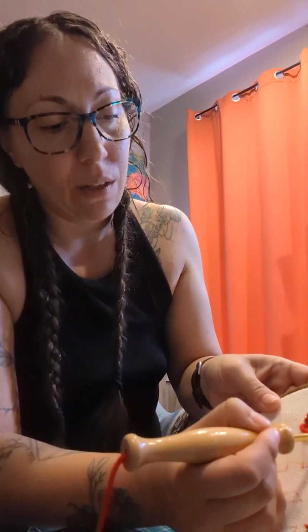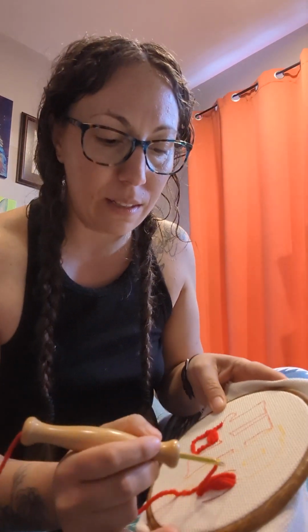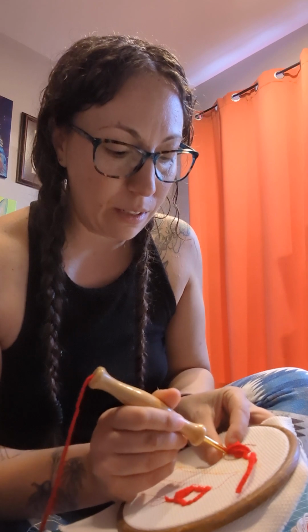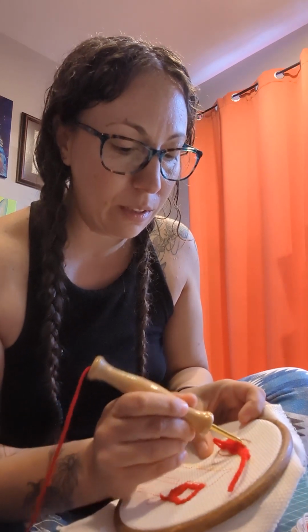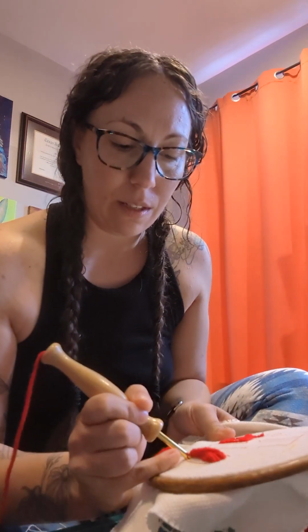So for this one, I'm going to go all the way, and again, hold it with your finger if you need to, all the way across. Sorry, I know it's kind of hard to see in a video. And I'll hold my yarn again, get a little extra, and all the way across, and just keep doing this. And if you get a little extra, just pull your yarn from the tail of your needle and just keep going.